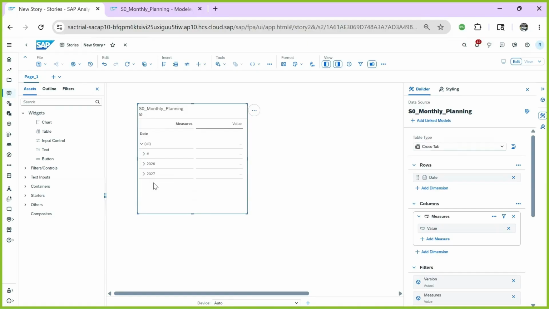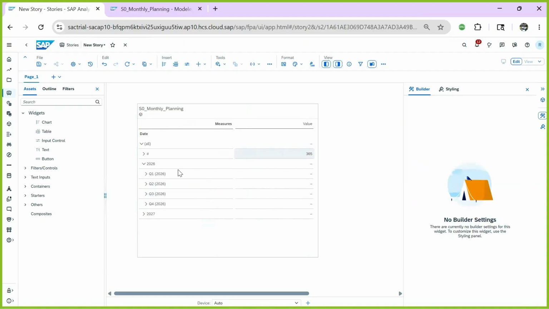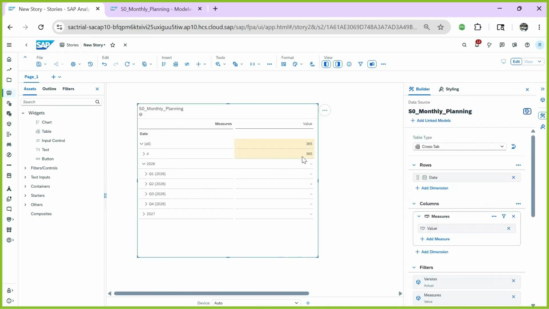I want to first distribute some values to 2026, but for the time being I don't want to distribute exactly to the quarters. Say I got some planning values to be distributed, but how quarterly it has to be distributed is still not confirmed. Then I'll assign this value to unassigned value. Say, for example, this is my 365. When I assign to this one, it is an unassigned value here.